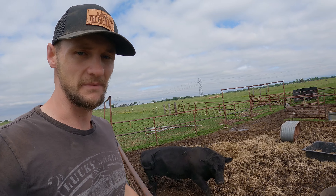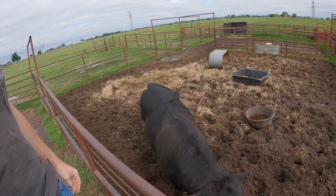I'm feeding these bulls here about every other day, and man am I ready for them to get out of here because they are hard to feed — especially this one right here. You just can't hardly feed him; you just got to throw this stuff over and get in there and hope for the best.